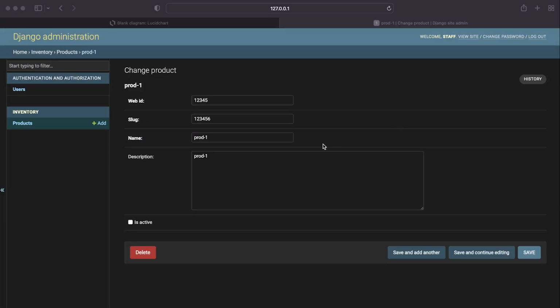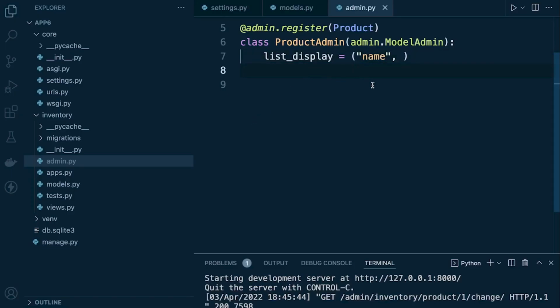So what's important here to understand is that this is simply a form. So we need to basically check the user type to begin with, whether the user is admin or not. If the user is admin, they should have full privileges to change whatever they want here. But if it's just a staff user, we're just going to allow the staff member to be able to change, for example, the name, or just maybe update the description.